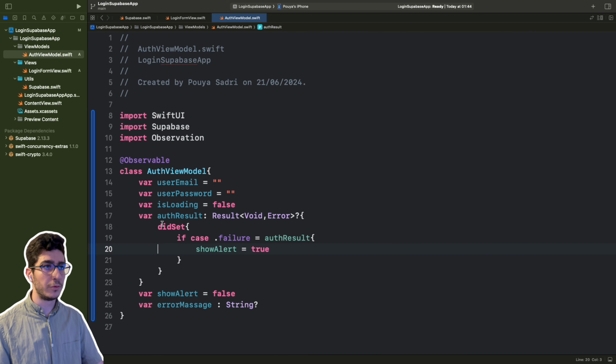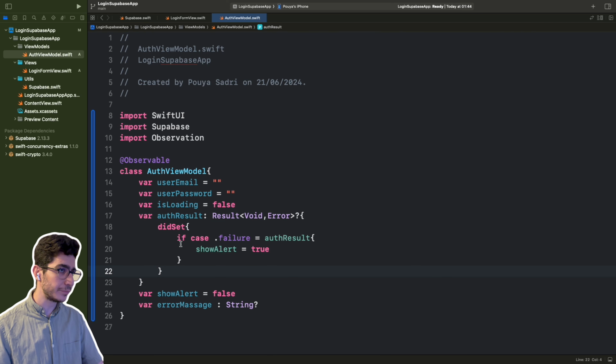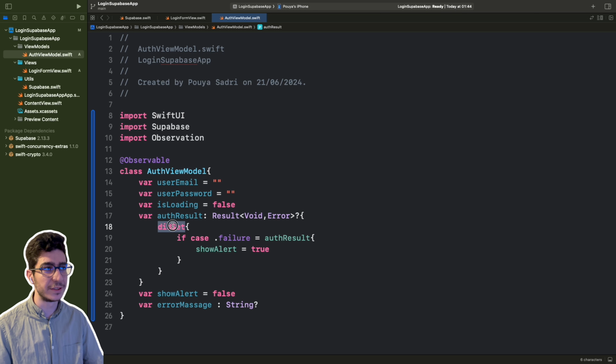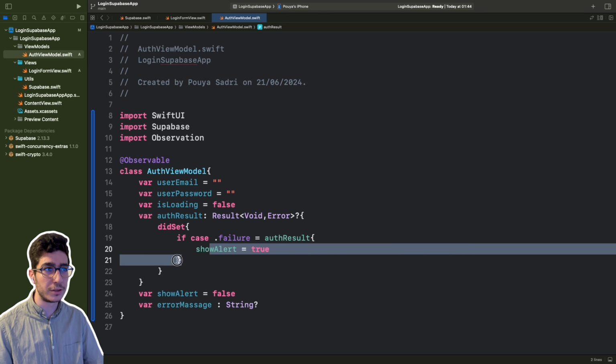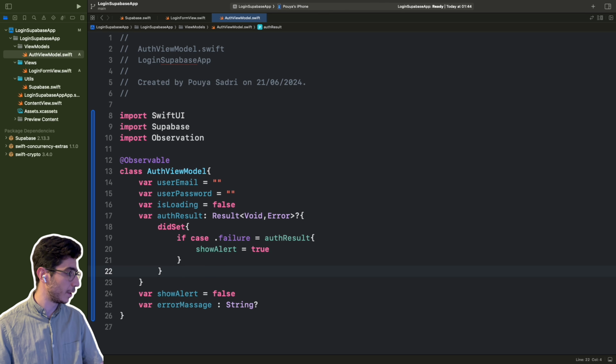So this is gonna work like this. When the auth result sets, it checks the auth result, and if it equals failure, it's gonna show us the alert message.